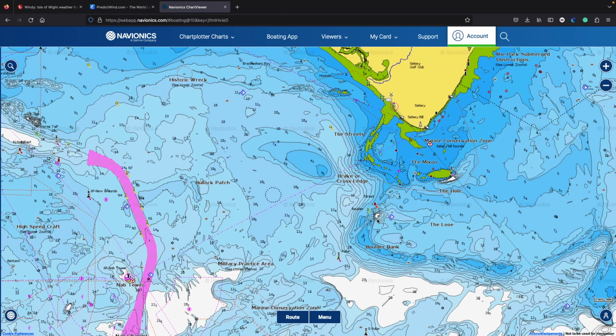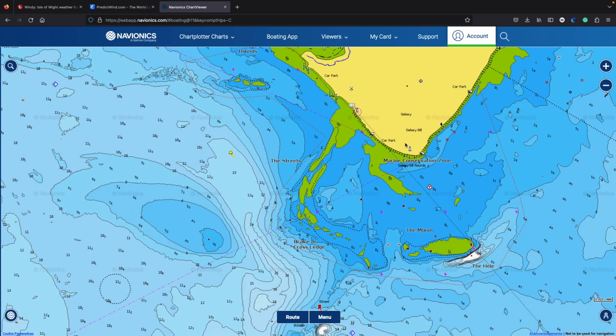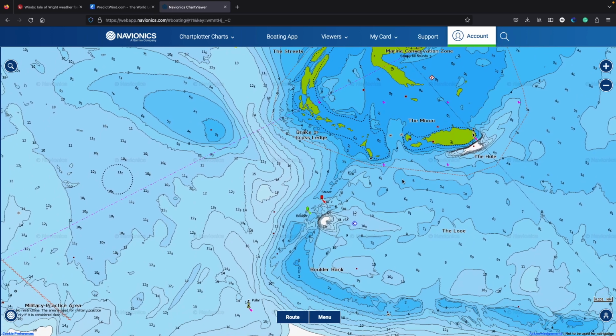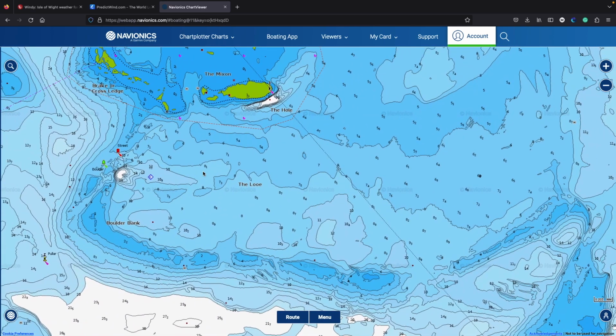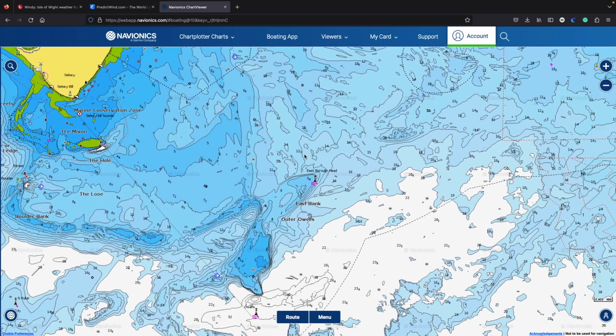And then we've just got to navigate through this here because there's a ledge that sticks out. Again, we've not been round here, but on the end of Selsey Bill, there's a ledge that kind of sticks out, so we don't want to go anywhere near that. So what we'll probably do is get ourselves on this side, and then we'll come down through this gap here. And then there's another one here. We'll stay inside of all of this.